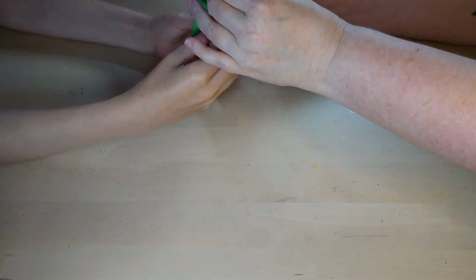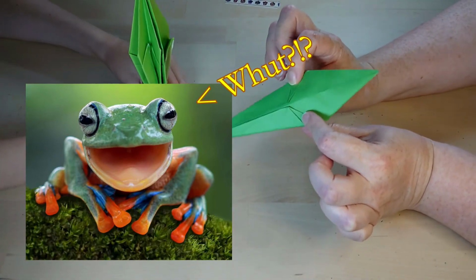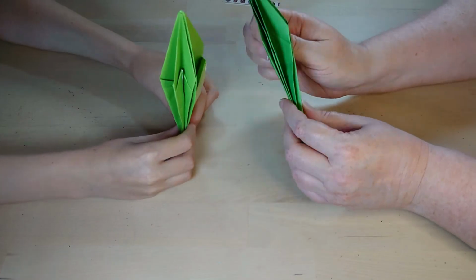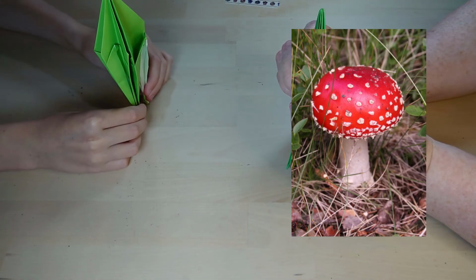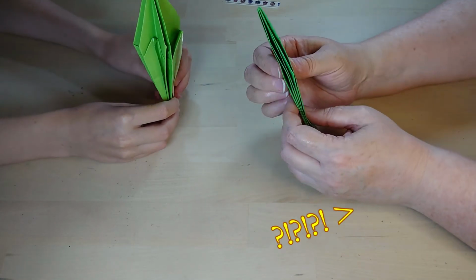It's starting almost to look like a frog, isn't it? Can you see? Does that look like a frog to you guys? Legs, maybe it's a bit of a tadpole, isn't it? It's like a tadpole. No, it's a mushroom with legs. Mum, look. It's a mushroom with legs. Okay. Right, let's get on to the next bit then.